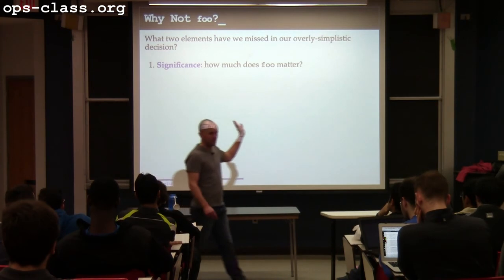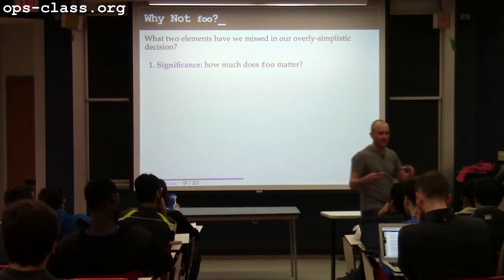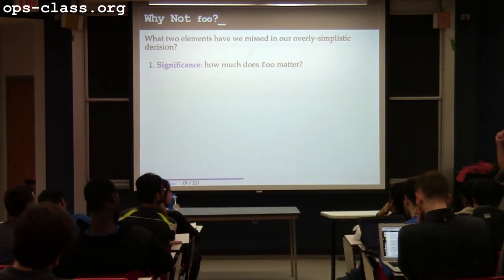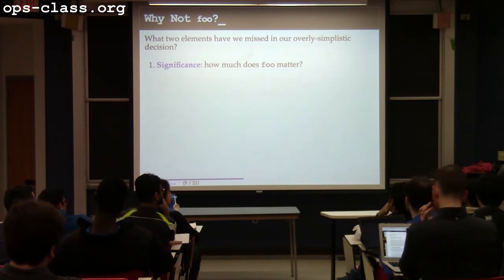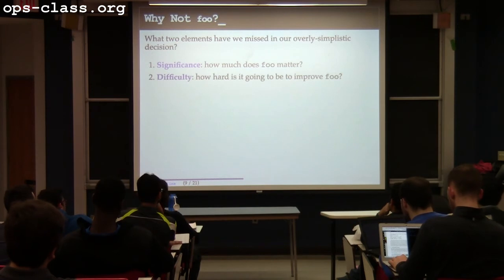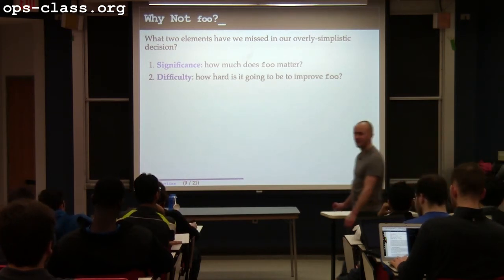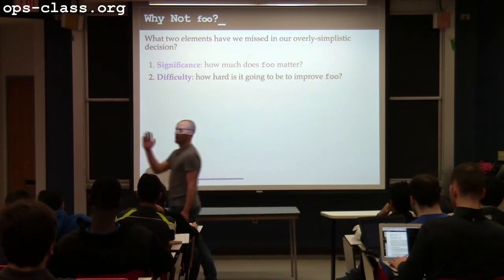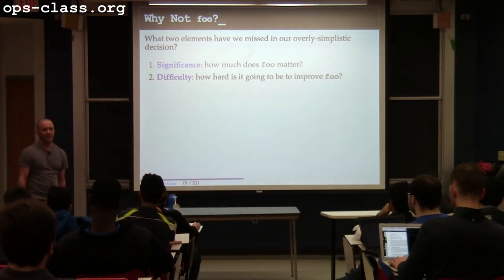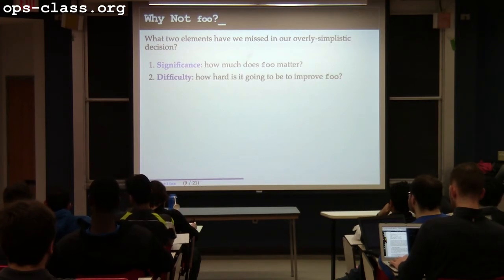There's something else to think about here. This we can measure. I can run tests and I can run benchmarks, I can figure out how much foo is contributing to the performance of the system. There's something else, though, that is a little bit more intuition-driven, and that is how much slack is there in foo? How much can I really get out of this, right? If I worked on foo for an hour, how much faster am I really going to be able to get it to go? And this is not something that your benchmark is going to be able to tell you.